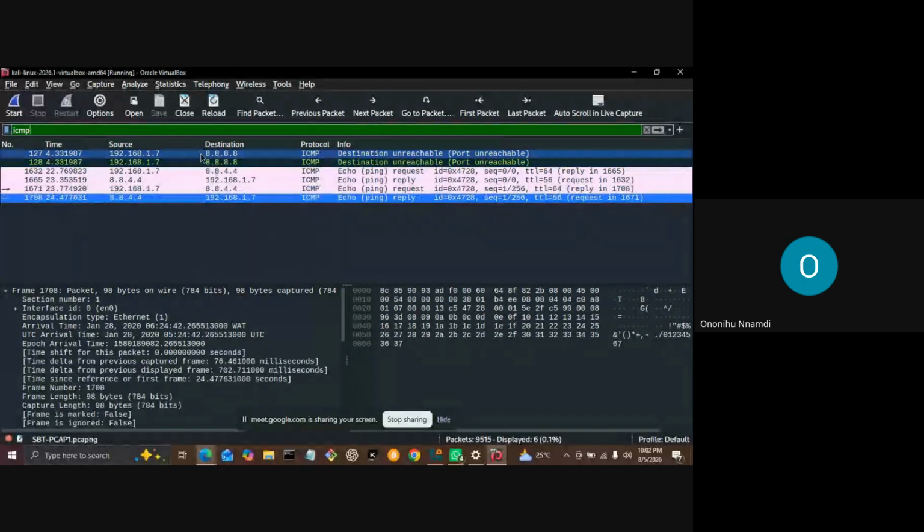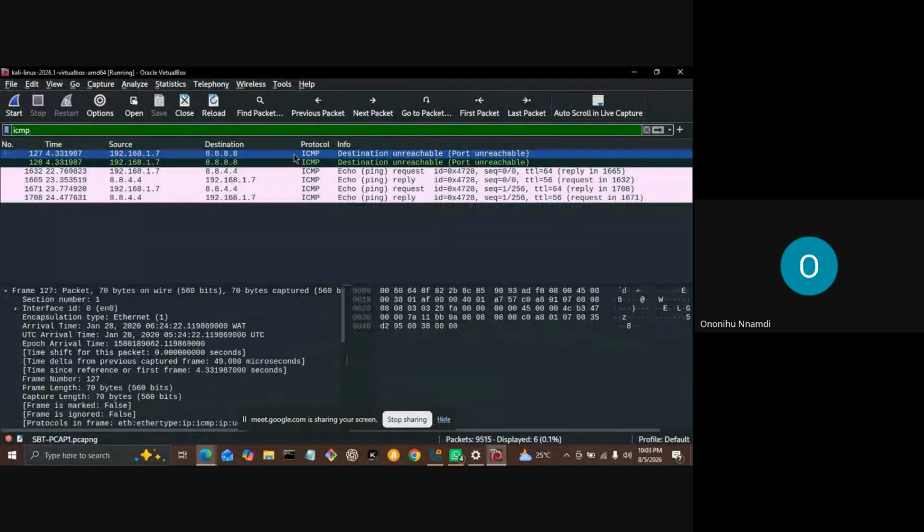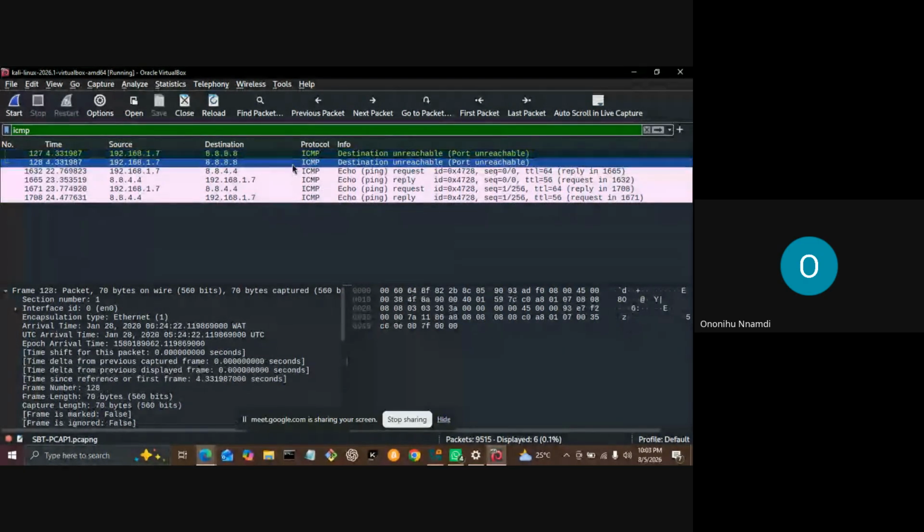Now let's look at this information. This IP pinged this one, but got no response. Destination unreachable, port unreachable. This is why Wireshark is an interesting tool, because it tells you a lot. So this is an unsuccessful ping. It pinged again. I didn't set time, but assuming the time is accurate, you even see the time when this guy pinged this guy. He repeated the action again, almost the same time, still unreachable.